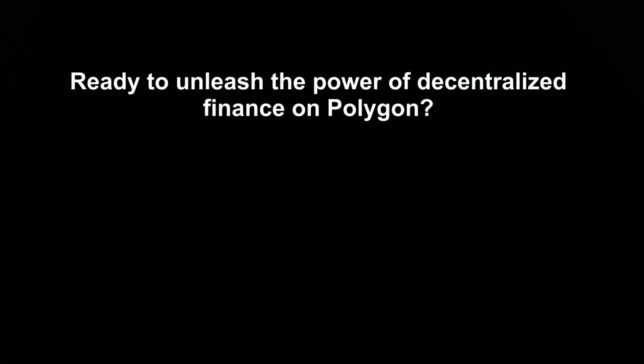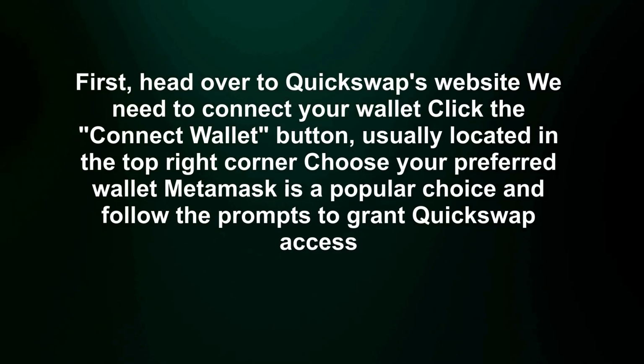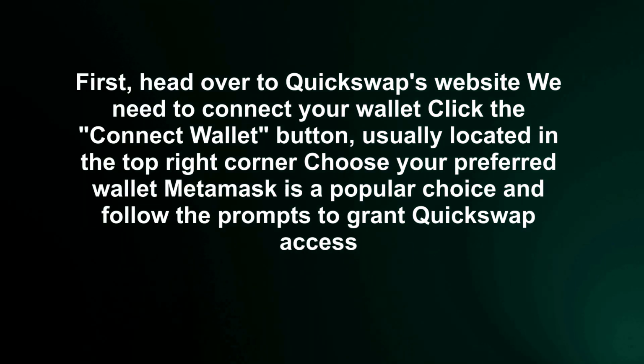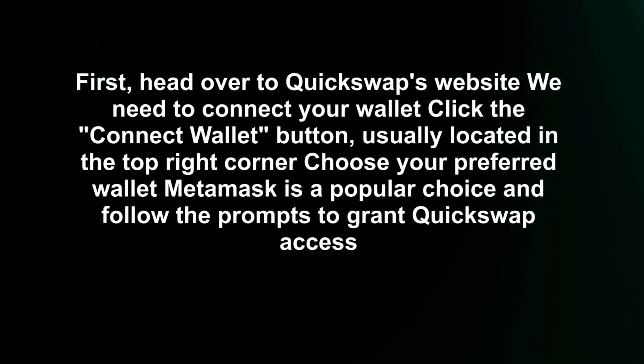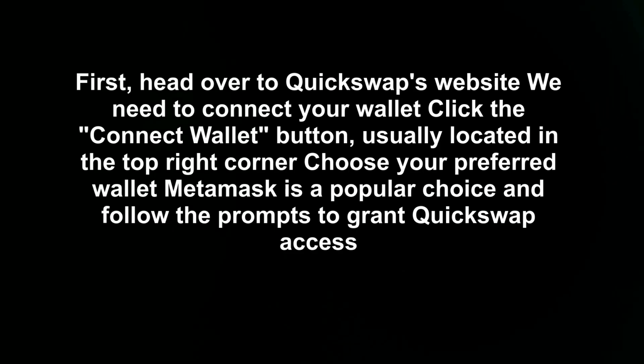Ready to unleash the power of decentralized finance on Polygon? First, head over to Quickswap's website. We need to connect your wallet. Click the Connect Wallet button, usually located in the top right corner. Choose your preferred wallet. MetaMask is a popular choice. Follow the prompts to grant Quickswap access.